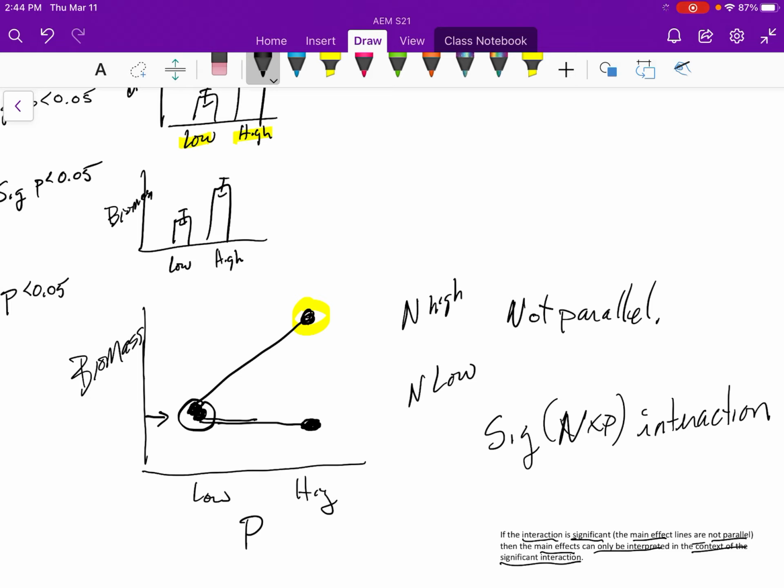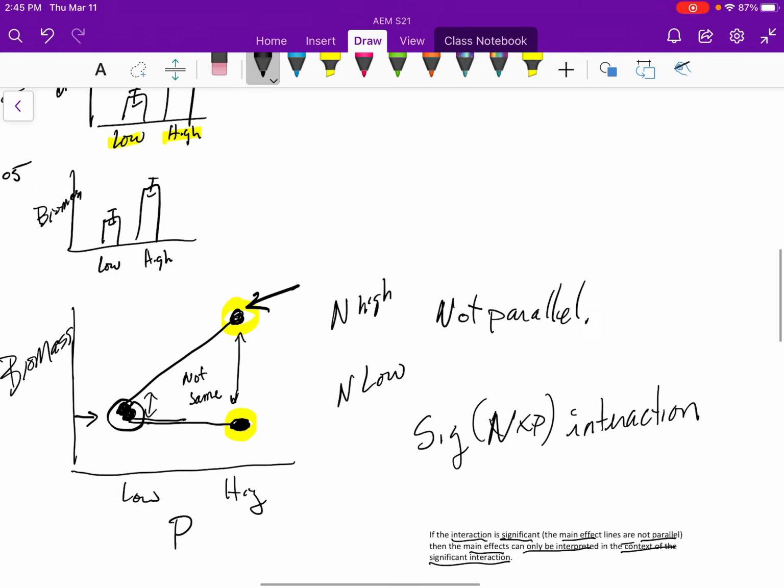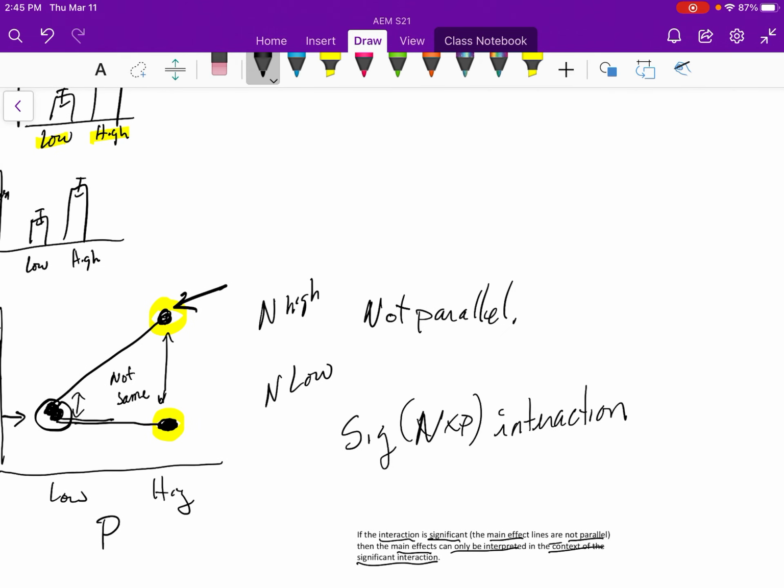Either one is low, you get a low biomass, right? Small biomass. And then on the high side, you can have high phosphorus and low nitrogen, and you still get no change, right? And then you see a great big change for high of both. So if we look at these 2 lines, they are clearly not parallel. The distance between here and between here is not the same. And that means that the effect of the nitrogen, high versus low, depends upon which level of phosphorus we're at. Ta-da! And that is called a significant interaction.